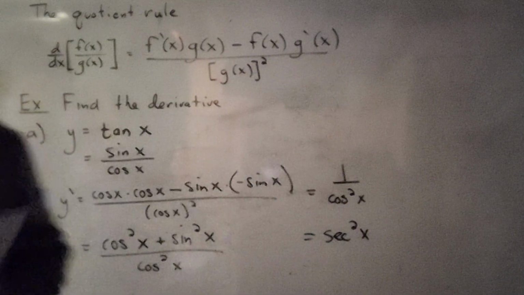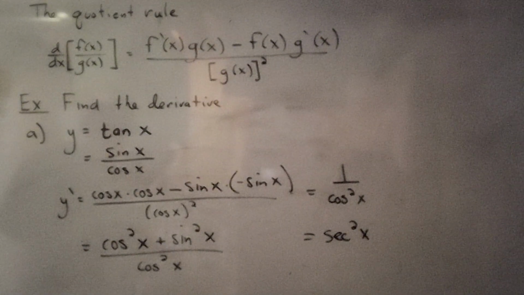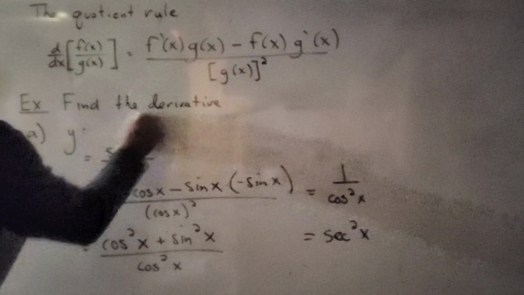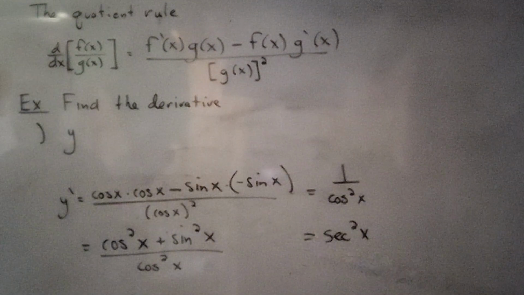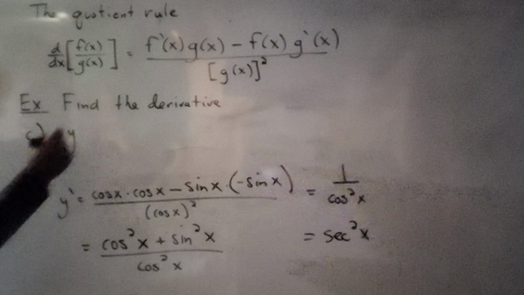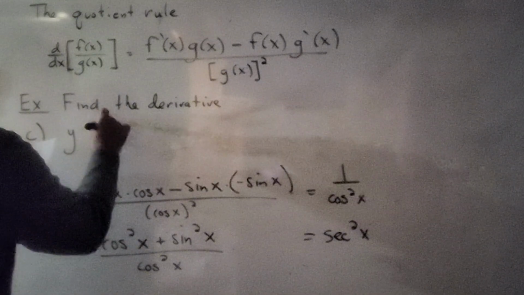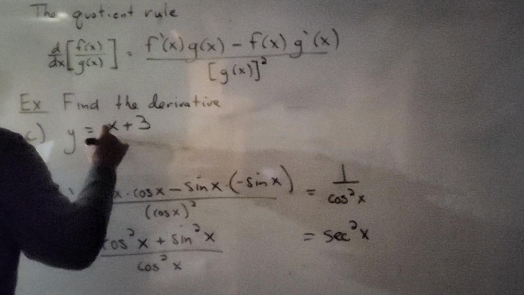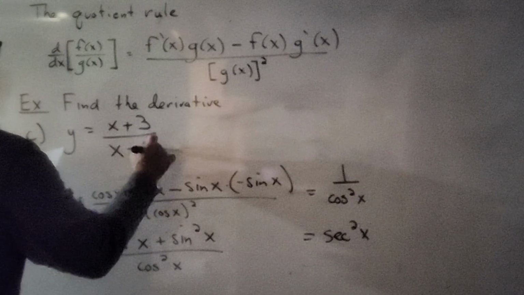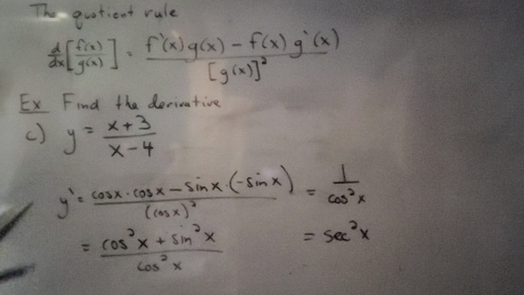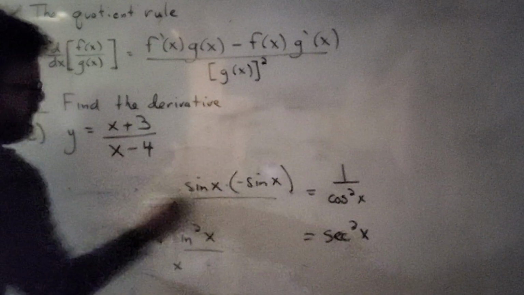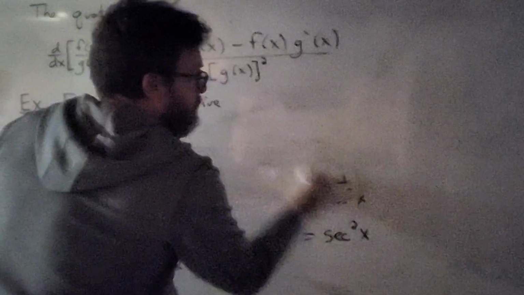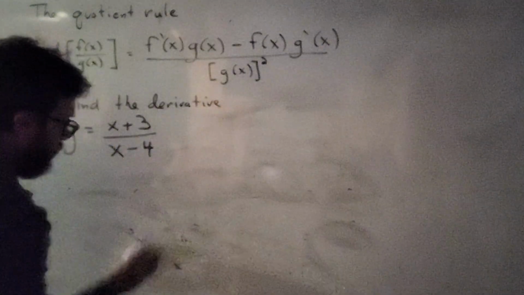So the next one, we had another rational expression, of course, since we're doing the quotient rule here. This is going to be the derivative of, I chose a polynomial over a polynomial, so that should have been b. This is now going to be c. So this is going to be x plus 3 all divided by x minus 4. So going back to the statement, we just have to know the derivative of the top and the bottom, our numerator and denominator, and write them in the correct order.